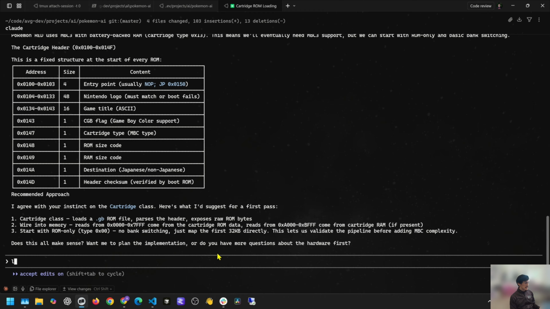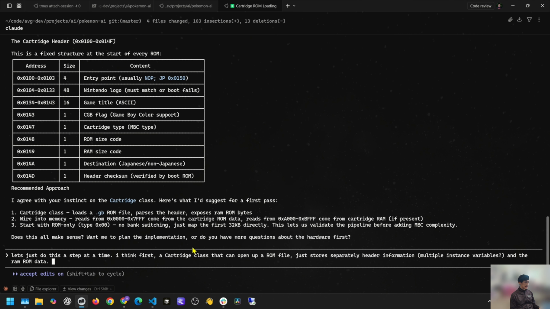Yes, let's just do this a step at a time. I think first a cartridge class that can open up a ROM file, and perhaps just stores separately header information, multiple instance variables, and the raw ROM data.